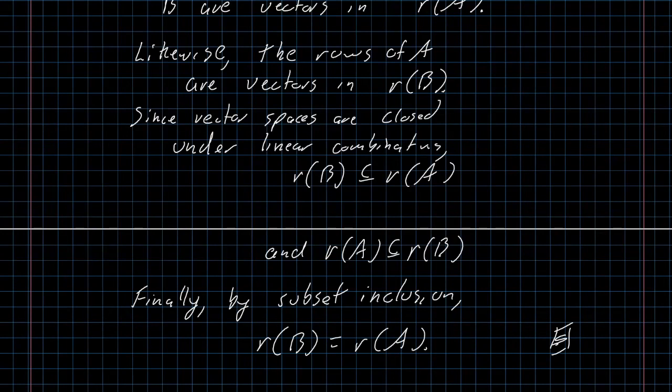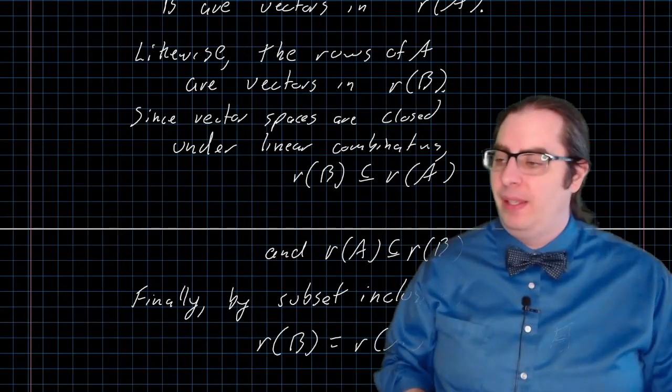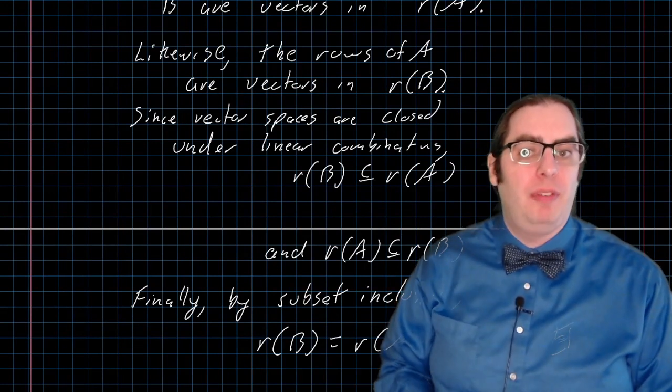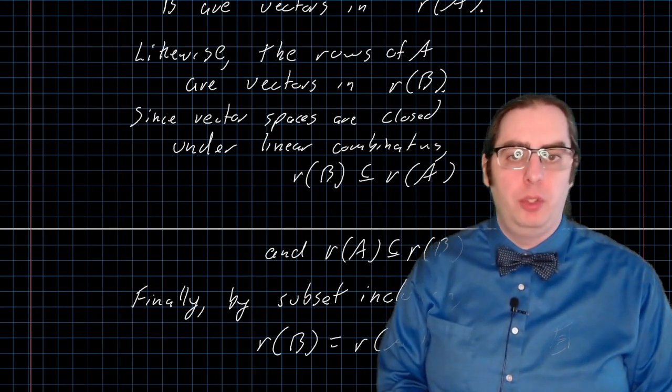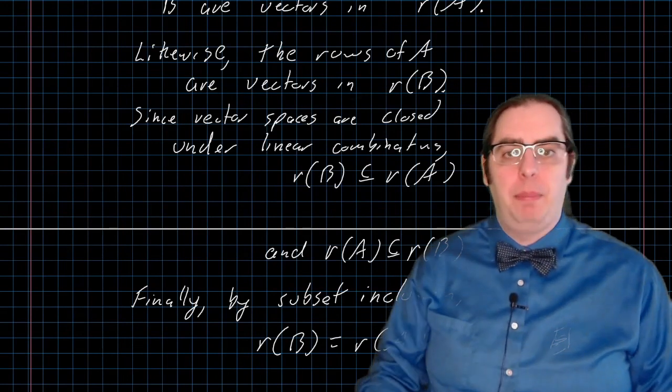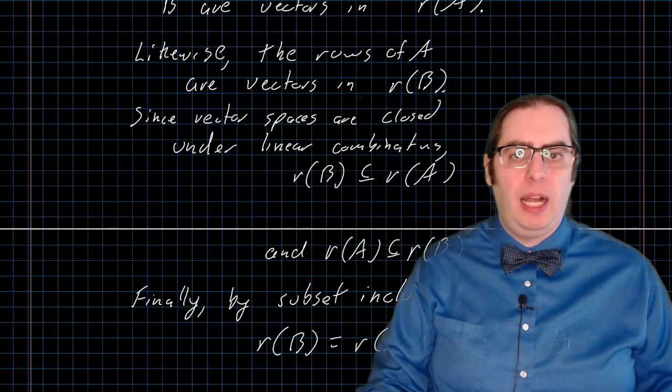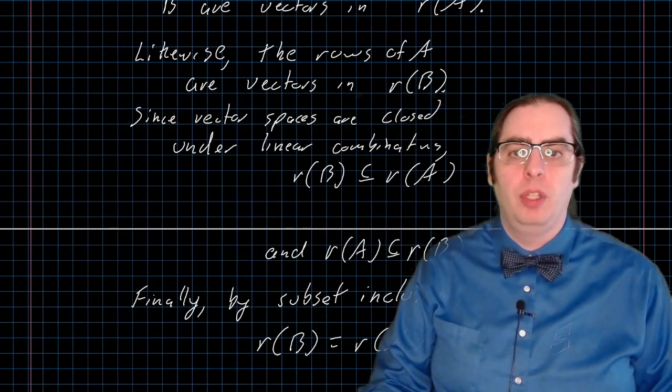I'm not sure if I've talked about subset inclusion in this course previously, but it's a fairly straightforward idea that is basically what we just have here. If you have two sets where one is a subset of the other in both directions, the only way you can have subsets in both directions is if they are the same set. Right? Depending on the math classes you've taken previously, you may have seen the idea of subset inclusion in the past. It's something that I bring up in calculus courses. It's something that also shows up in discrete mathematics.